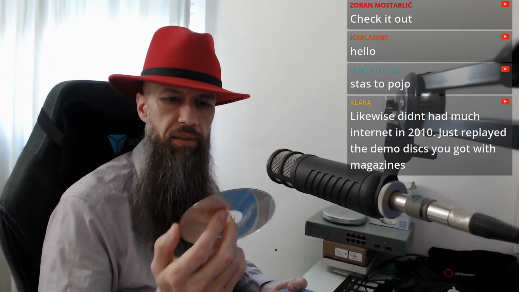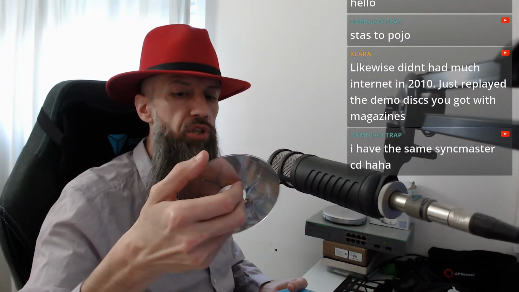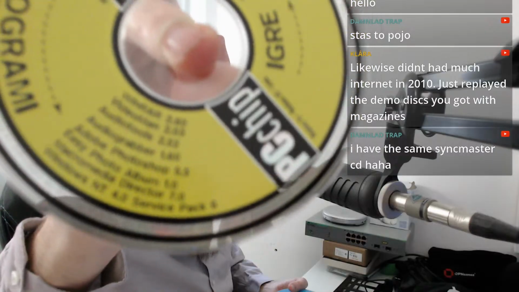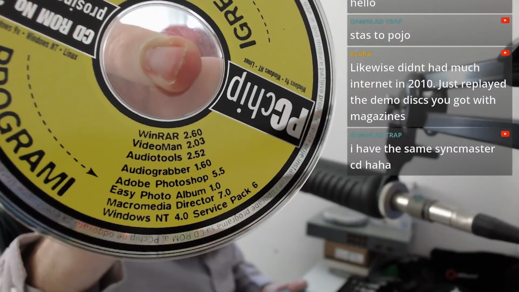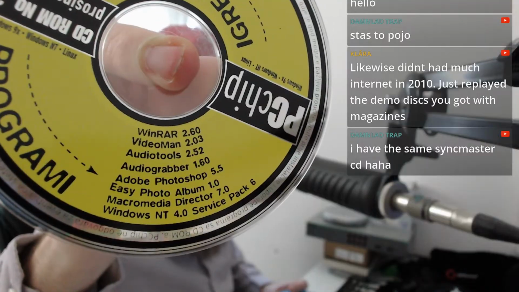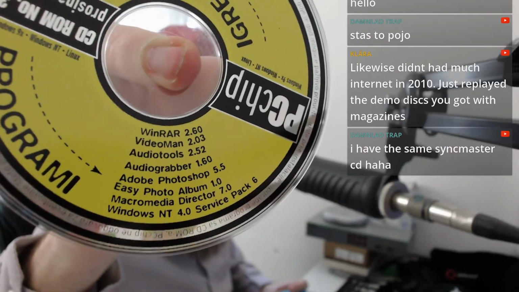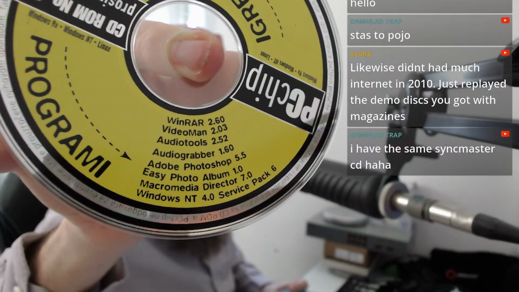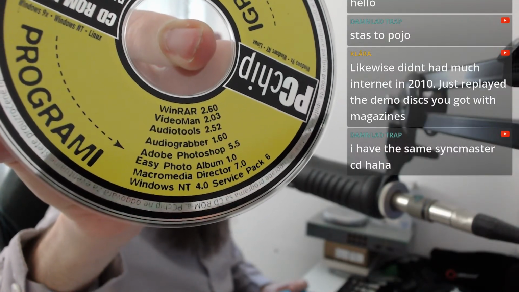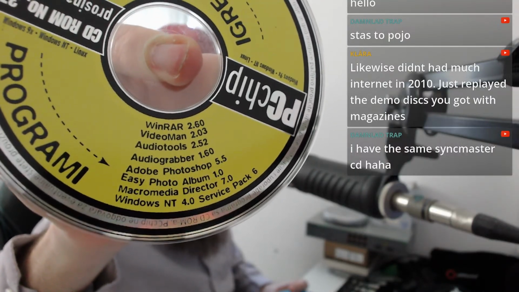Tomb Raider The Last Revelation. Dink Smallwood, the complete game, from the year 99. WinRAR version 2.60. Look, finally we found it. We can now use WinRAR. WinRAR 2.60. Audio Grabber 1.60. Adobe Photoshop version 5.5. Service Pack 6 for Windows NT 4.0.